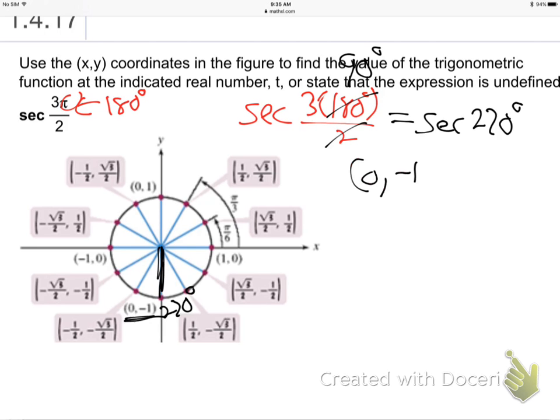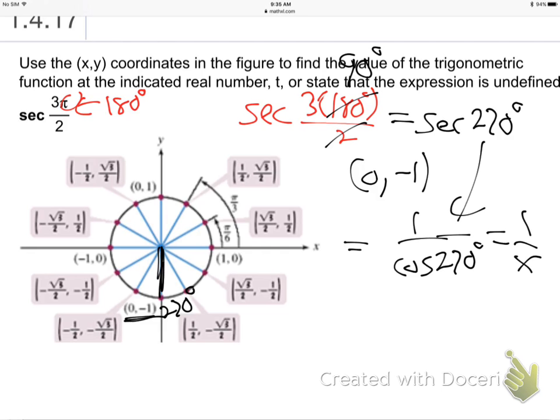So it's 0, negative 1. Now secant, what is secant? 1 over cosine, right? Remember, he's the upside down one. You can have those in your 3x5 card. So secant's the upside down of cosine, right? You'll have that in your card. And so cosine is x, so it's 1 over the x value at 270, right? The x value. So it's 1 over 0. X value is 0. So what does that mean? 1 over 0. Good, undefined. Remember, that's craziness. We say undefined.